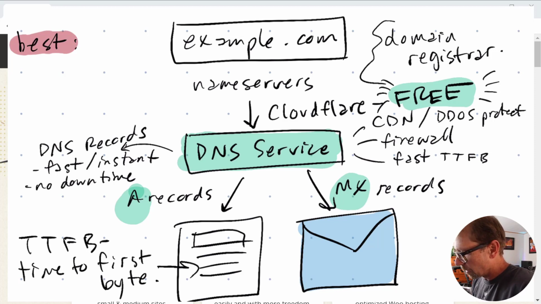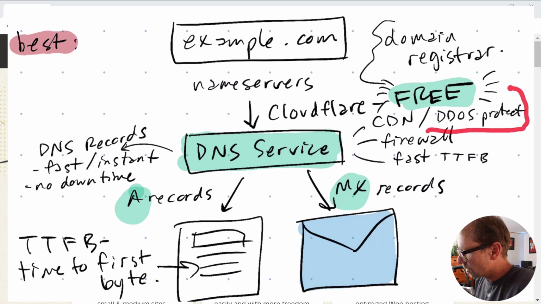And so a couple of the other benefits, there are other things that a DNS service like Cloudflare will give you: a content delivery network, so that all of your websites can open from different parts of the world, and all of your media can be loaded much faster for the end user, whether they're on one side of the earth or the other side of the earth. A CDN places copies of your website in different data centers around the world.